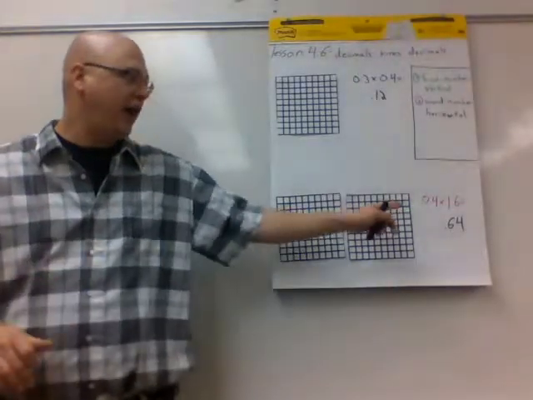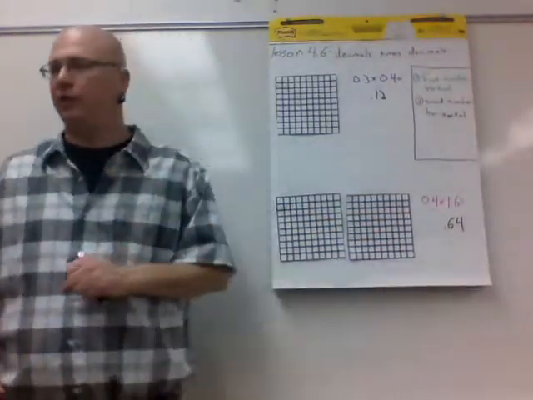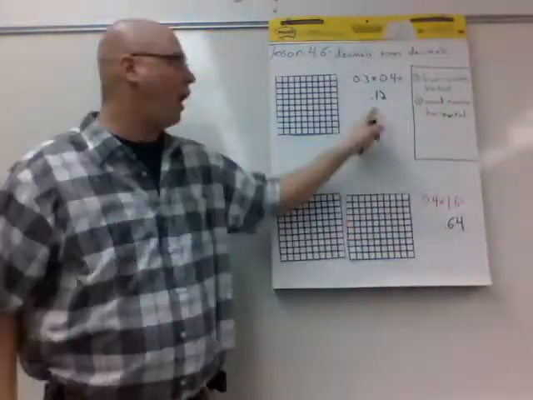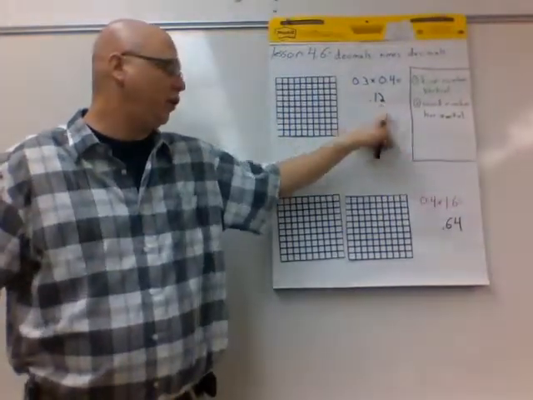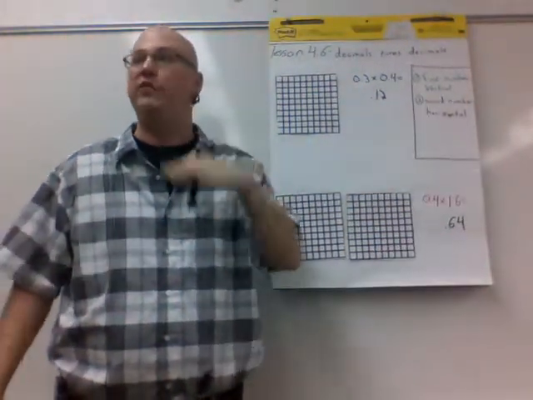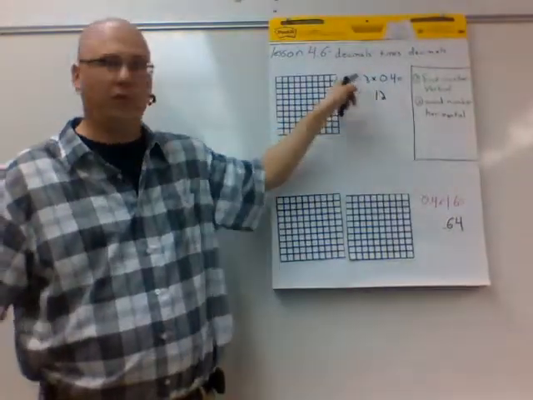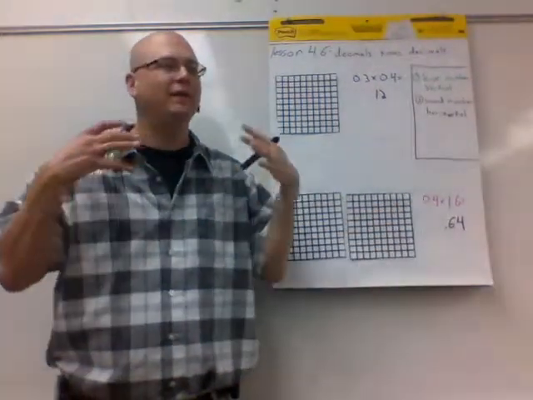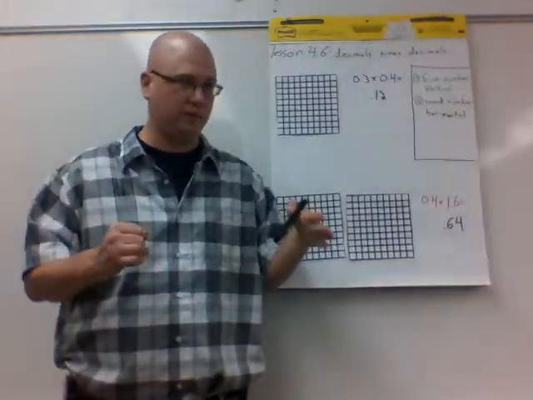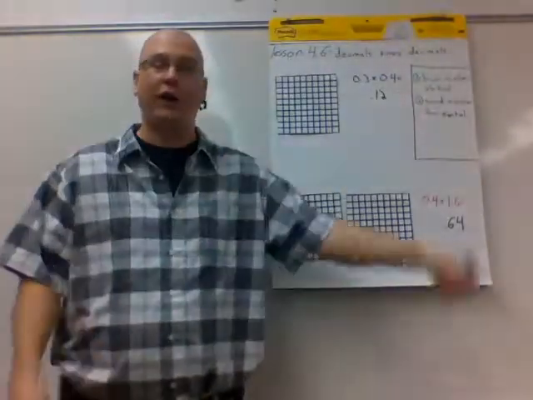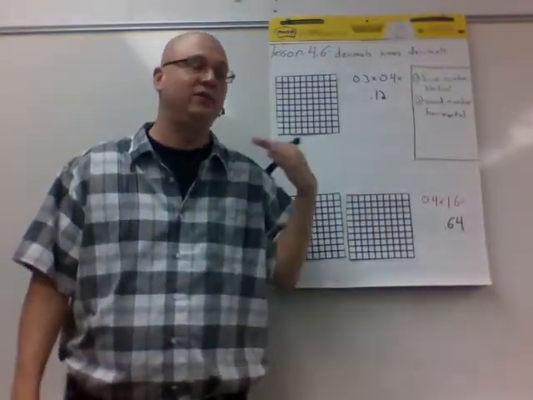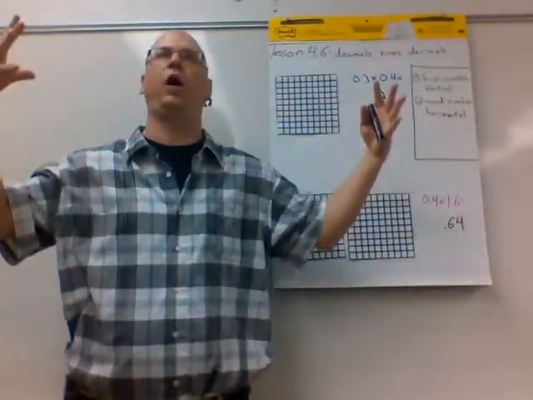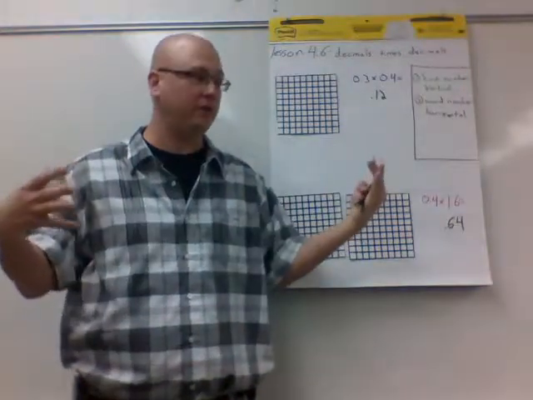Why, when you multiply 2 numbers together, which you always do, and you always get a bigger number in the product, why, when there are decimals involved, does your product turn out to be smaller than your multiples? It's not smaller than this multiple, but it's a lot smaller than this multiple. Why does that number shrink? And I can tell you, without drawing it, I can't answer the question. It's really difficult. But when I draw it and I say, hey, think about this, you're going to have one of those, dude, that makes a lot of sense kind of moments.